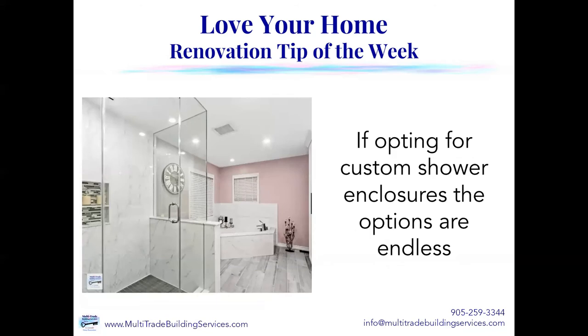This is that same picture I showed you at the beginning — our clients in Curtis that we did the bathroom for. This shows you a fuller look of that shower. The left-hand side had a fixed panel, then the hinged door, then a fixed panel, and then another fixed panel on top of that half knee wall. Look at how clean that looks. If you are going for a custom shower enclosure, the options truly are endless — you can put any combination of glass together. This one was nice and clean, frameless, with only chrome hardware. Everything else is attached with silicone or the hinges for the door itself. It really opens up the space, makes it look airy and spacious, and very clean looking with the clear glass.